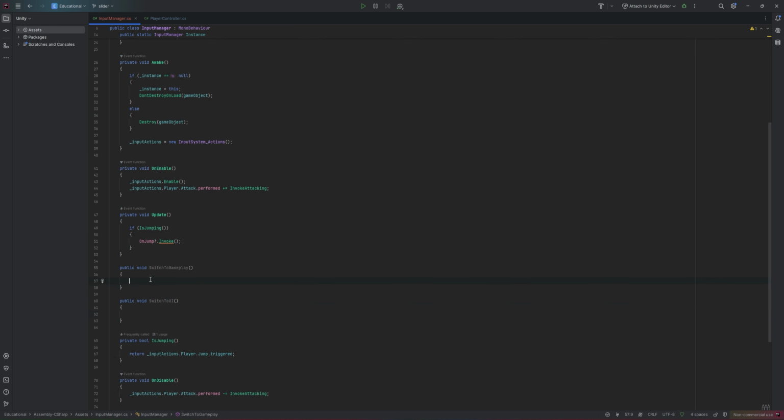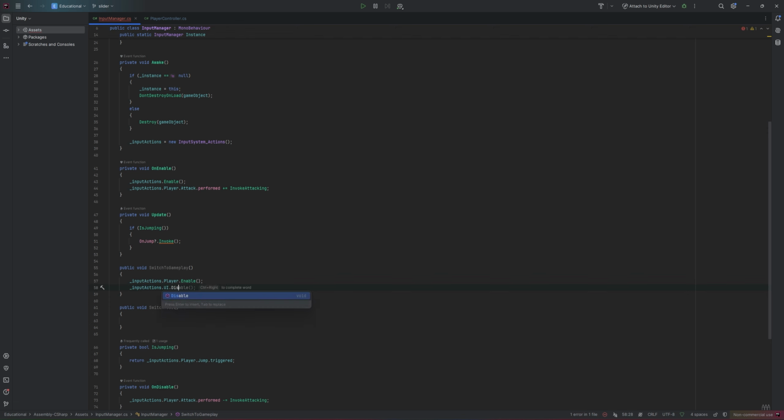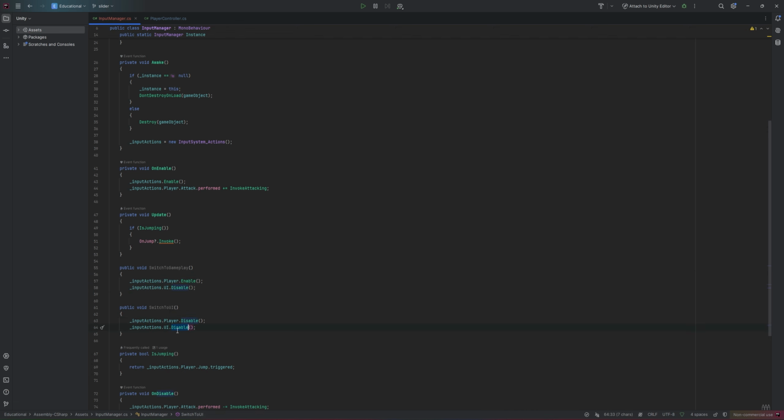And inside them, we will disable and enable action maps accordingly. Now we can switch context dynamically, for example, in a game manager script. This setup prevents inputs from overlapping, for example, disabling player controls while in a menu.